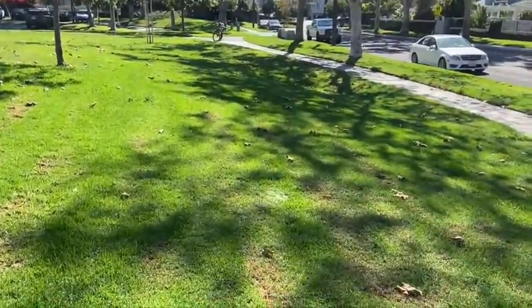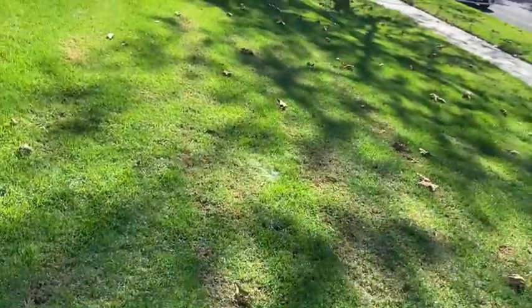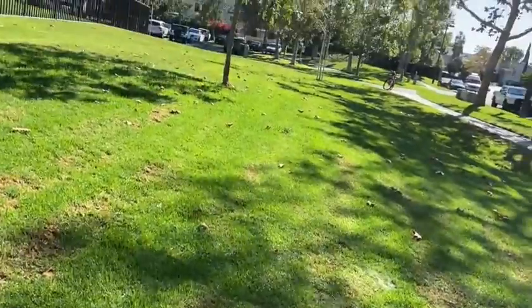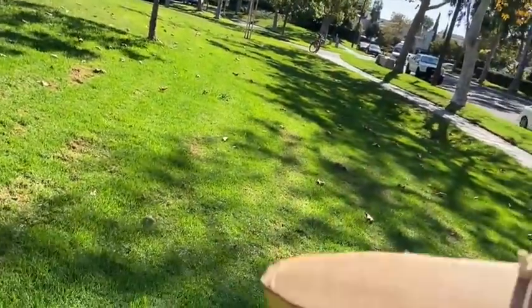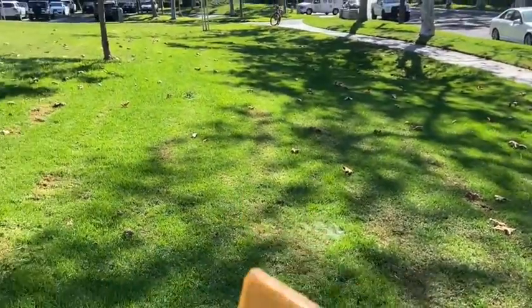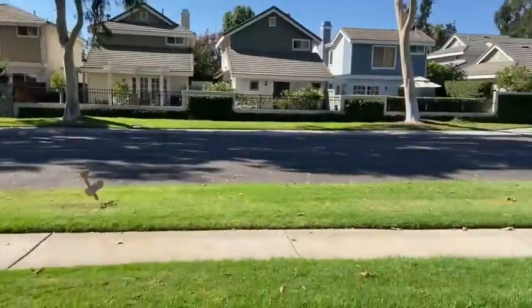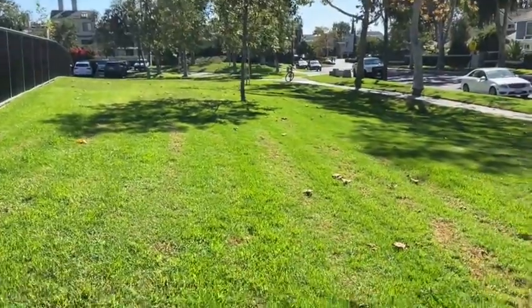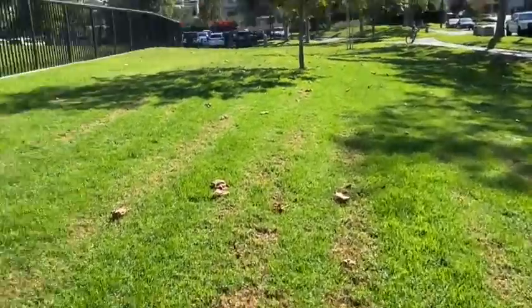And right now I'm flying headwind, so this plane isn't as light and floaty as other gliders I've flown, and that's actually not a bad thing, because if there's wind, the other gliders would just get blown away like a piece of paper. But because this thing is heavier and has more momentum, I'm going to see how it goes. And once again, it flew right. I got a really good flight, but I forgot to record it, so I'm going to try it again and try to replicate it.